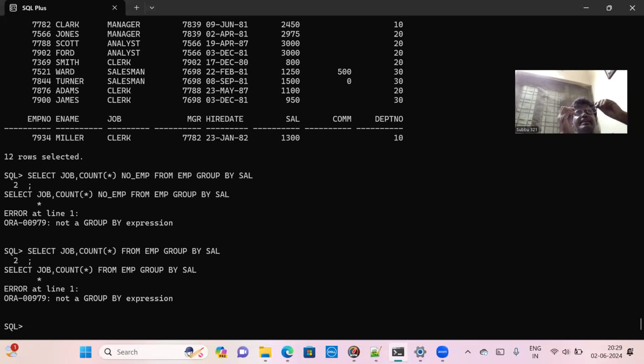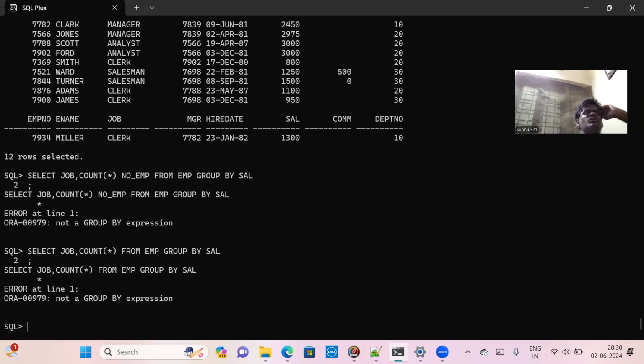It is clearly showing with a star indicating the error. Where did it keep the star? Which column? Why do we have to keep job there? Why can't we use salary?